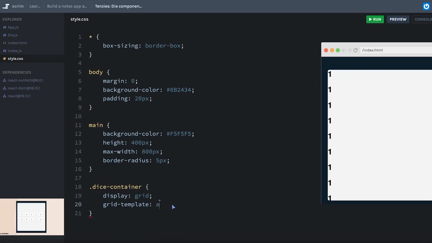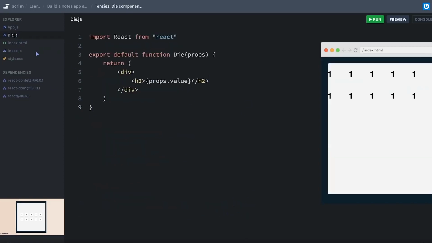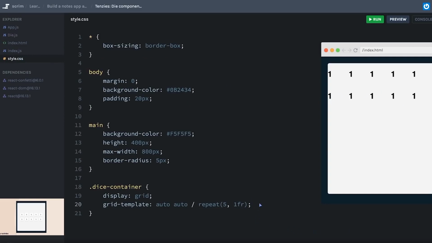And so I think what I'll do is just say this is going to be 2 rows that are each auto-determined in their height. And then I'll use the repeat function to say each one of the columns will be 1 fraction unit wide, and we'll have 5 columns. Let me actually refresh one of these components here so I can see this applying live. Okay, that's looking not too bad.